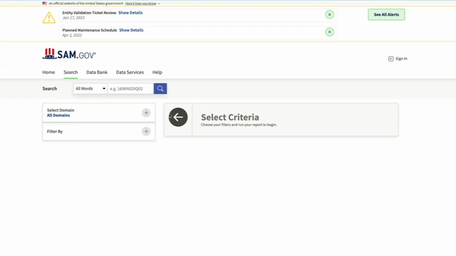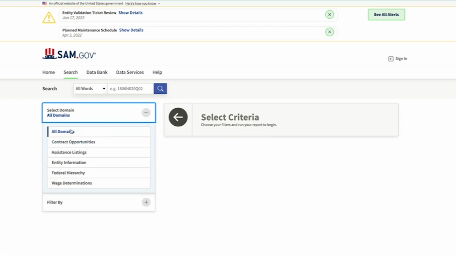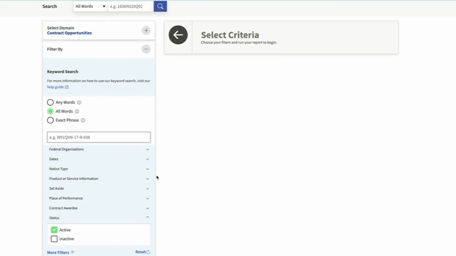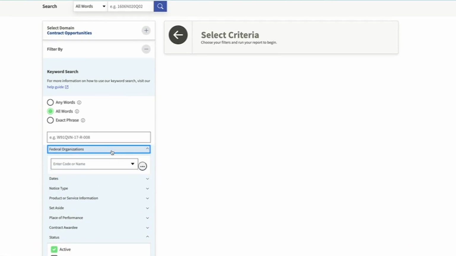You see here that it says search for criteria, choose your filters, and run your report to begin. Okay, so one of the things that you can do, you can see here contract opportunities. You open that tab here and there are a lot of filters. You can find by federal information and enter a code here.